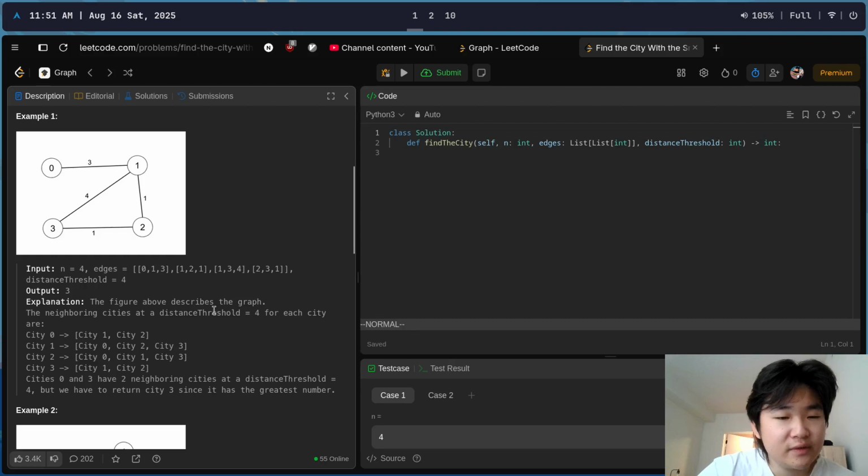The figure above describes the graph. At distance threshold 4, the neighboring cities for each city are: city 0 has 1 and 2; city 1 has 0 and 2; city 2 has 0, 1 and 3; city 3 has 1 and 2. Cities 0 and 3 have 2 neighboring cities at threshold 4, but we have to return the city that's the greatest number.